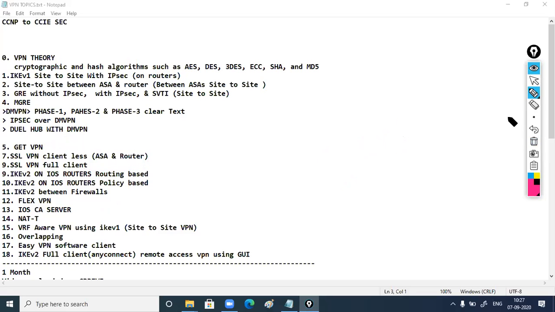In the previous CCIE Security version examination, see how many VPNs were there. Just count it. 1, 2, 3, 4, 5. Right. These 5 VPNs were there in the examination.